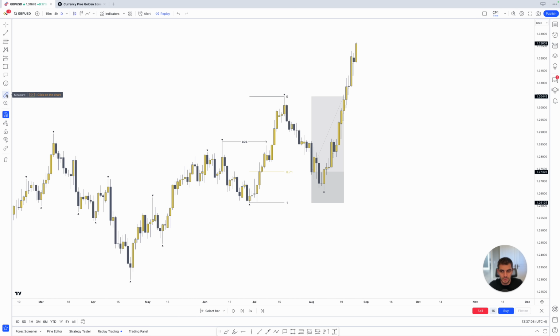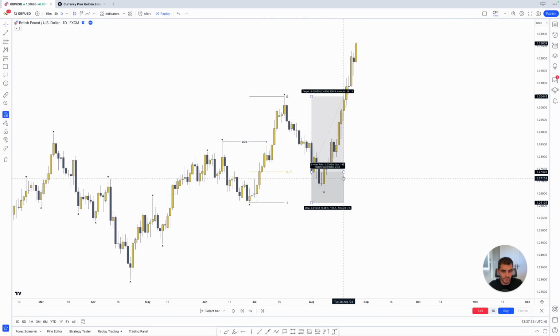So let's use the measurement tool, as you can see off to the side here on the left. And all I'm going to do is drag it from where the trade was entered until where it was exited. And as you can see, it shows 19 days. So this is an example of how you could trade literally once a month and make substantial profit.